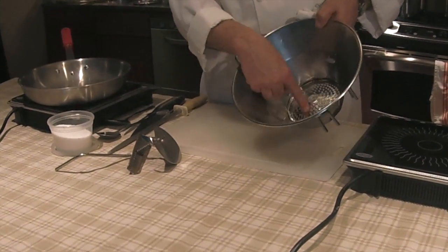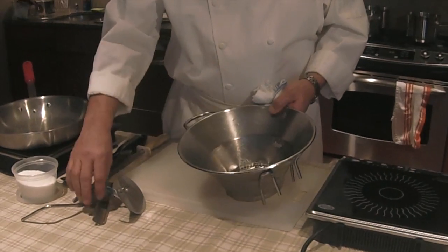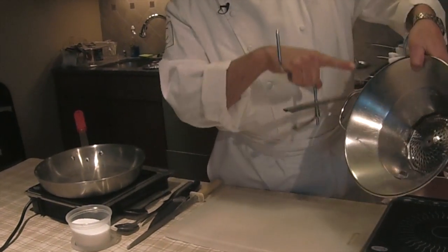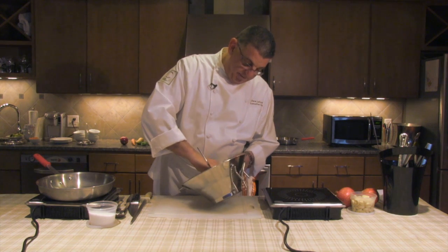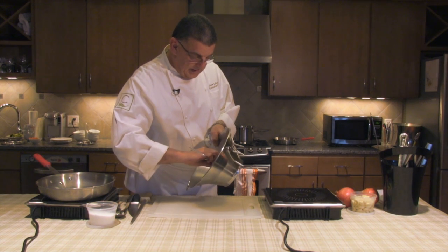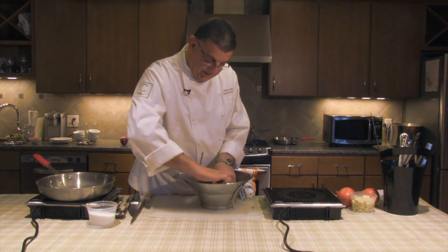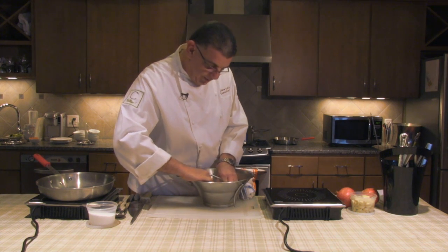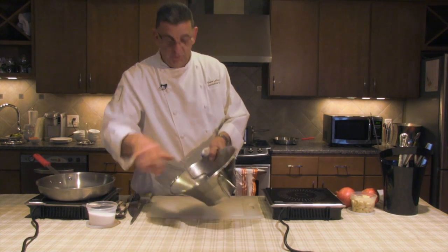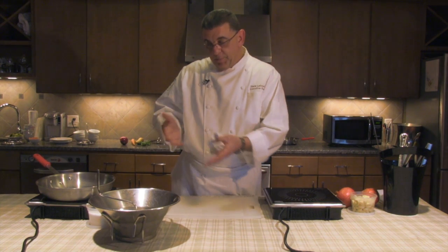These food mills usually come with a set of 3 different dies. This is the largest one. And then there's a little spring-loaded blade here. So when you put that die in, you want that curved side facing up, and then you just place the blade into the hole in the center, and this is why the spring is there. You push down on this and hook it onto these little hooks, and from there it's as easy as 1, 2, 3.